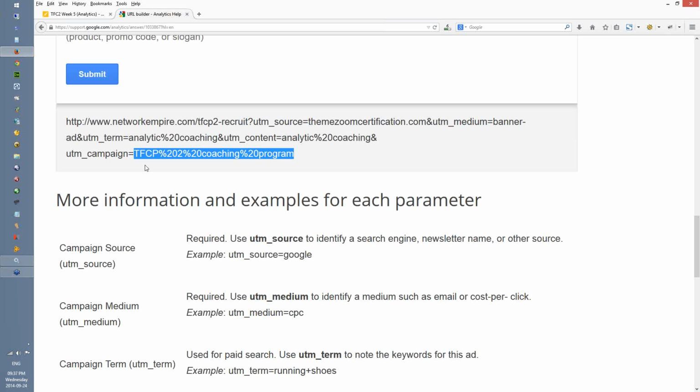So what I just found out to save me huge amounts of time in the global Google Analytics control panel, which is just an overview of hundreds of sites, is that if you name it banner sidebar instead of just banner, you've got a distinct location with the same campaign location. For example, if it was theme Zoom certification, and there's 4 different banner locations, then I'll know which one is getting the most traffic without having to go deep into the campaign on my daily overview. Does that make sense? Yeah, that's a great point, Russell.